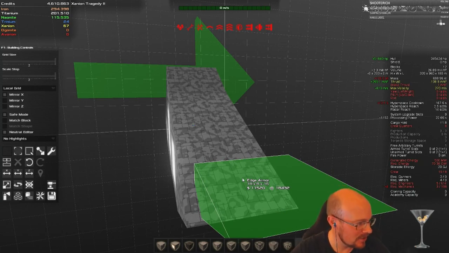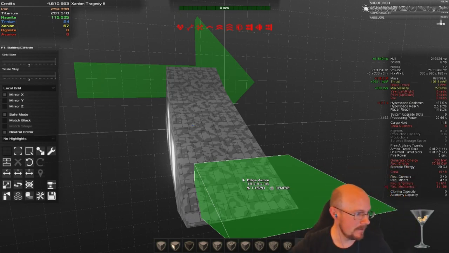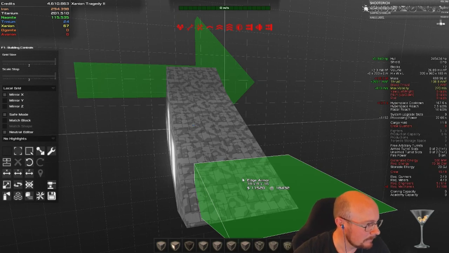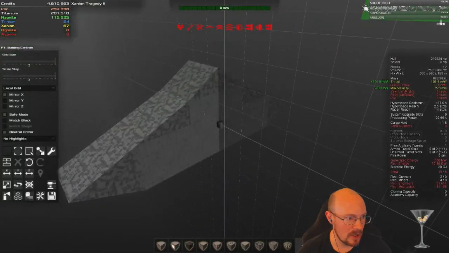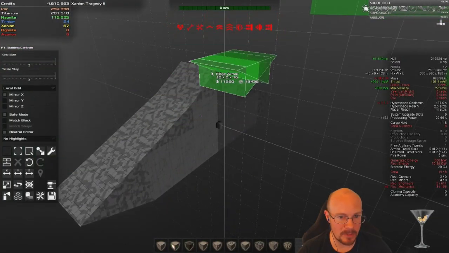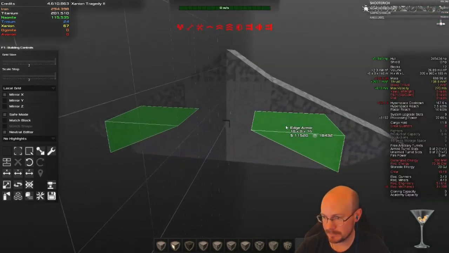I need to pull up a picture of a Star Destroyer, actually. So it needs to have a kind of, it actually needs to be more flat on the top so that the little piece can come up here.